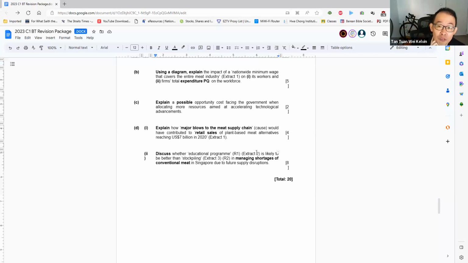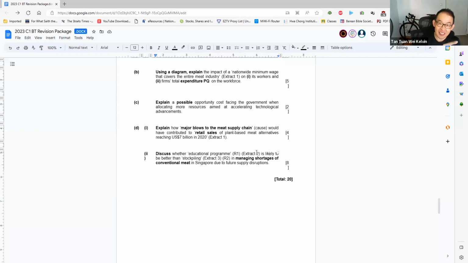Okay, notice that for that, it is clear that it may or may not lead to an efficient allocation of resources. That's how you know that the public education for the formula milk is to correct the resource misallocation, the allocative inefficiency. But for here, number 1, the question is focusing on managing shortage. Now, when there's a shortage, it doesn't mean the market has failed. Okay, so don't get mixed up between market failure and shortages.